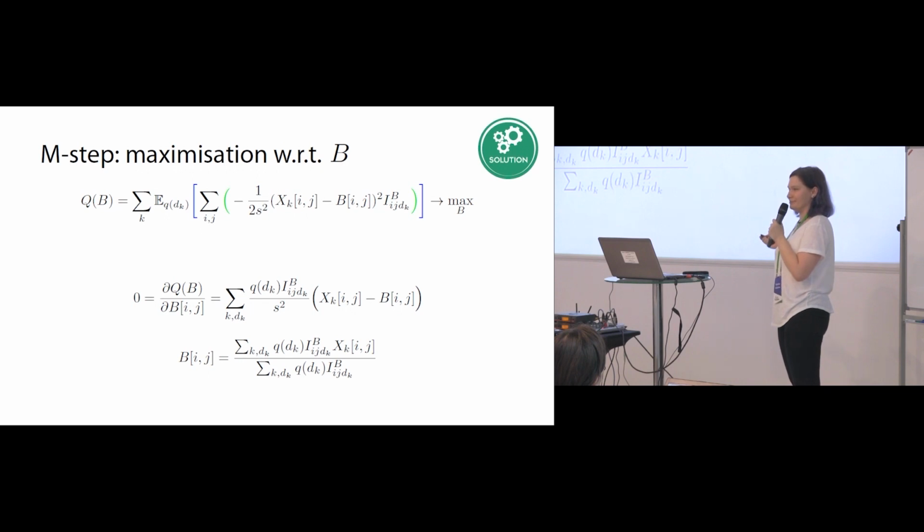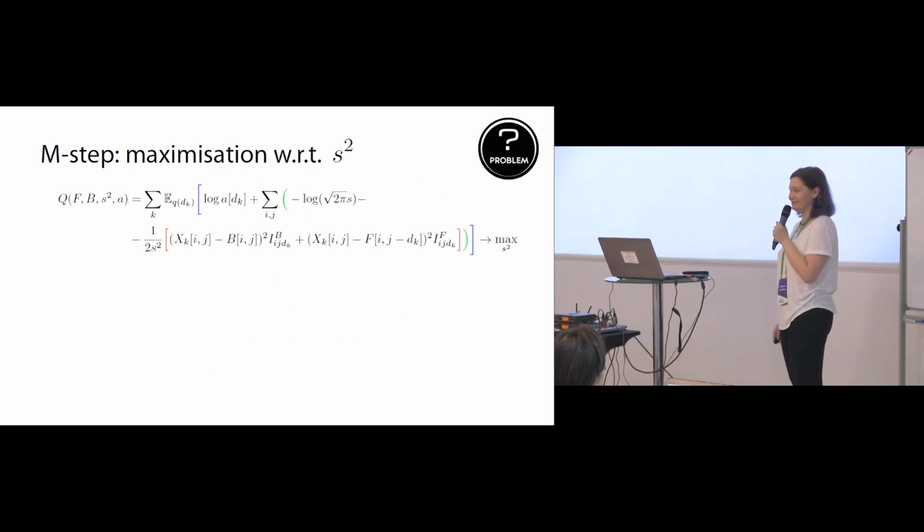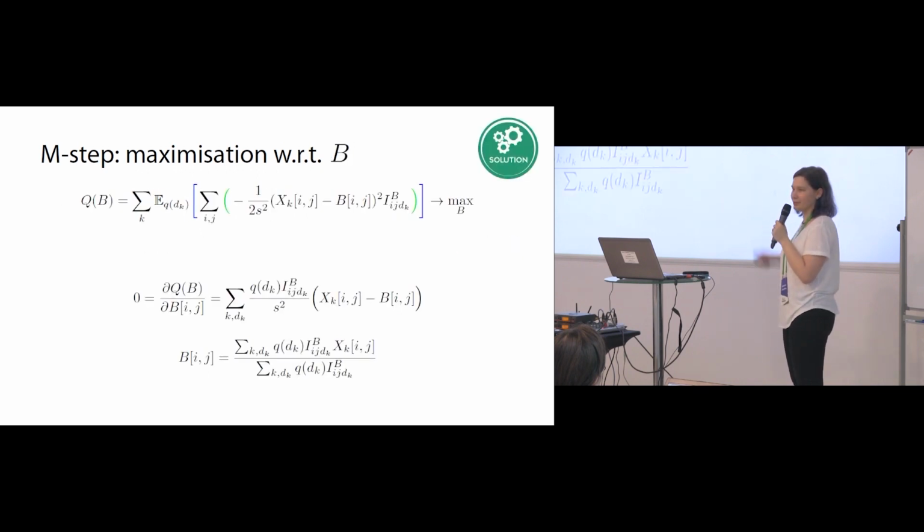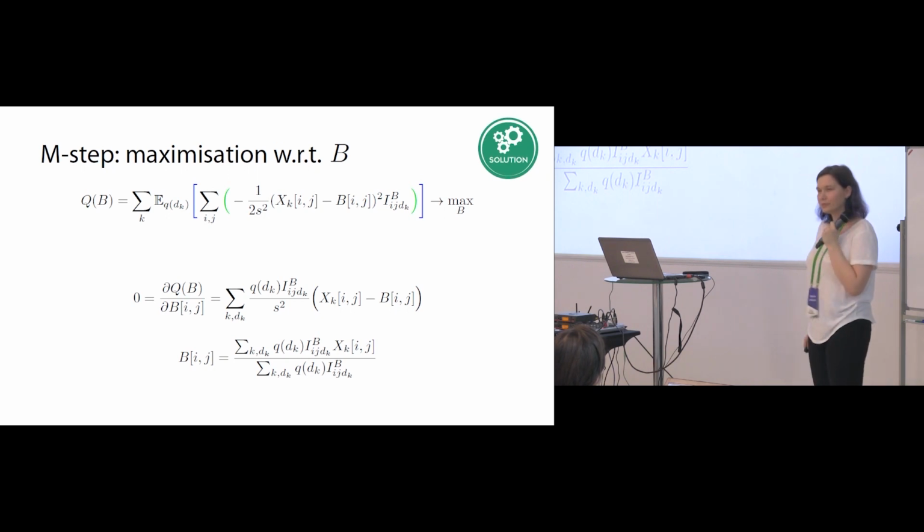The last part, S squared. You have a question? Yes. What happens if there are some pixels that do not belong to background? Then you will have some gray result for these pixels, and that's okay. But you will actually have a lot of images, so I think there will be no problem with background pixels.